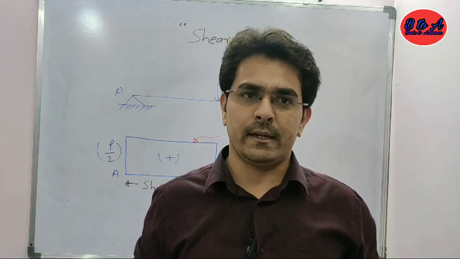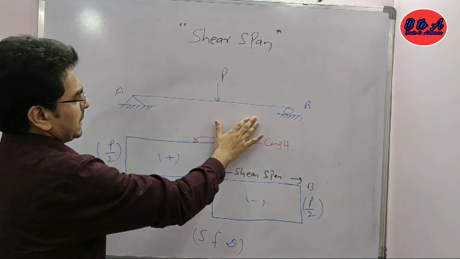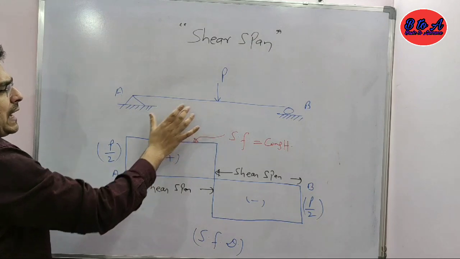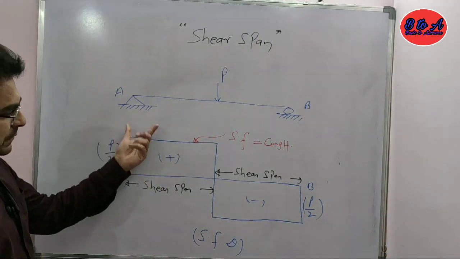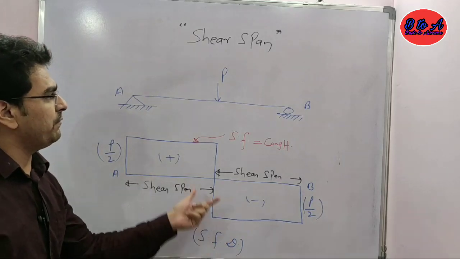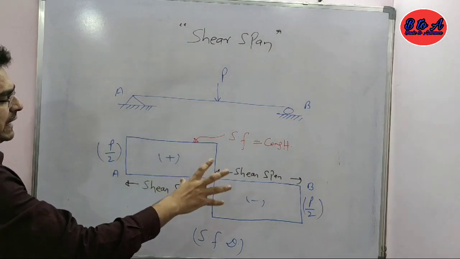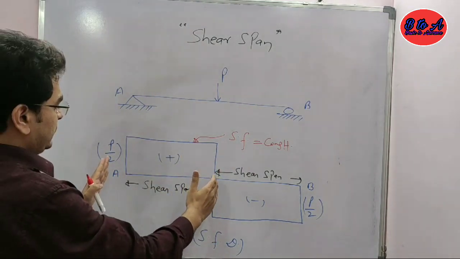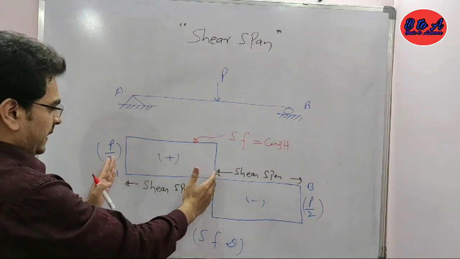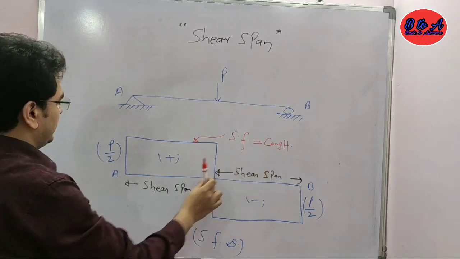Shear span को समझने के लिए I have drawn a simply supported beam subjected to a point load at the center. इस टाइप की बीम के लिए इसका SFD looks like this. This is the SFD, that is the shear force diagram for this particular beam. Now, इस shear force diagram में I am looking this span or this span. In this particular span, the value of shear force is constant.